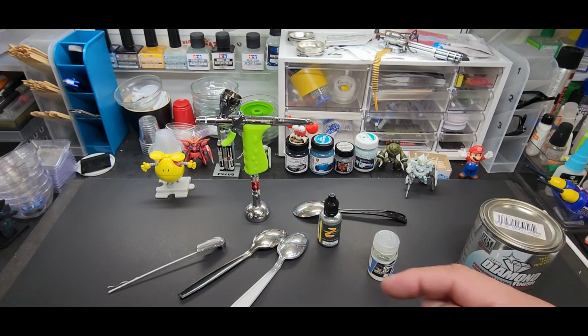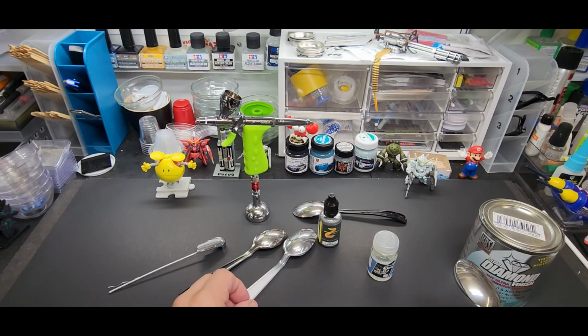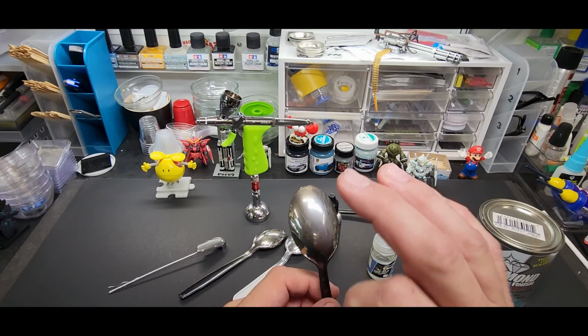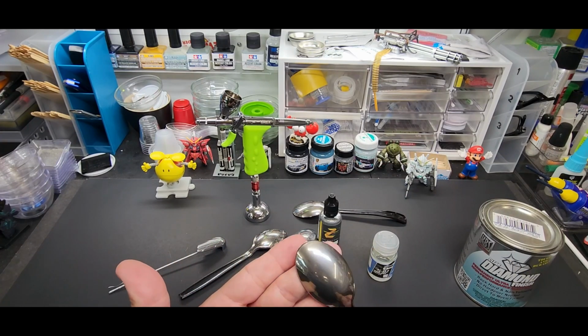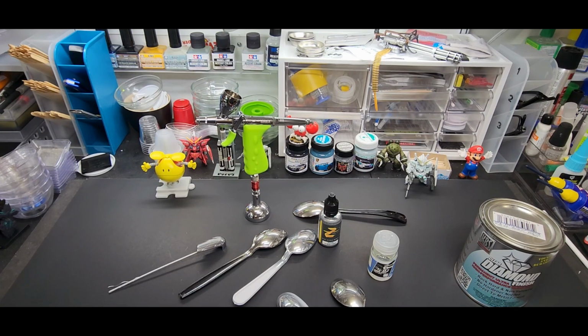So yeah, let's head back to the booth and let's see what happens when you put a clear on them. Personally, I know what's going to happen. Happens to all of them. They don't look great, but I think this is durable just enough that you could probably pose your kits and not worry about it. And yeah, I think it's pretty good. Anyway, let's head back to the booth and let's see what happens when we put some clear on these.